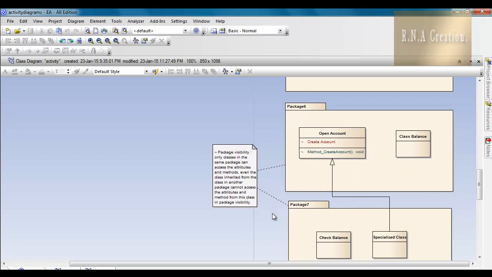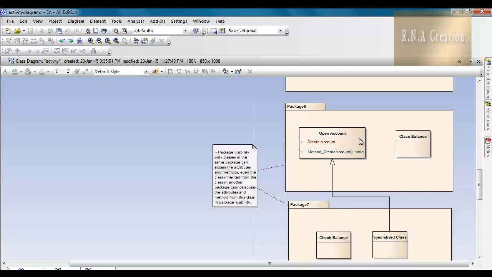For other packages, it is invisible. So even though the specialized class was inherited from the open account, it still cannot see the create account attribute or the operation create account. This remains invisible even to a class that is inherited in another package.